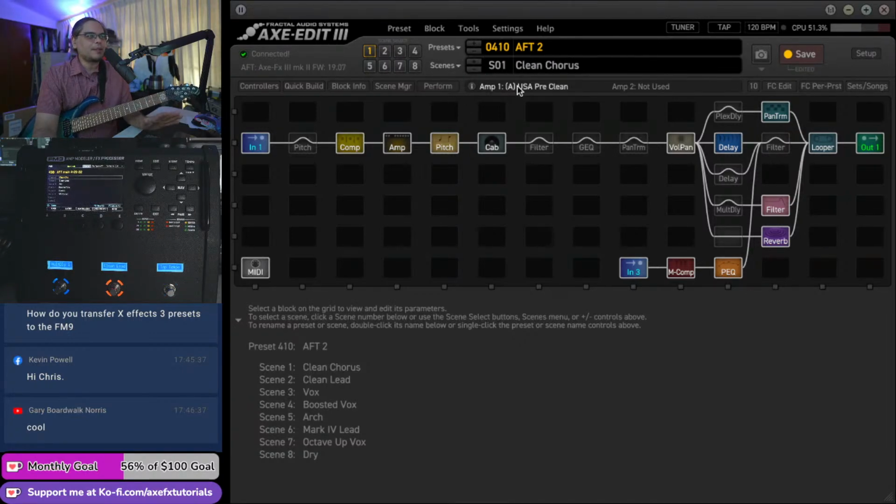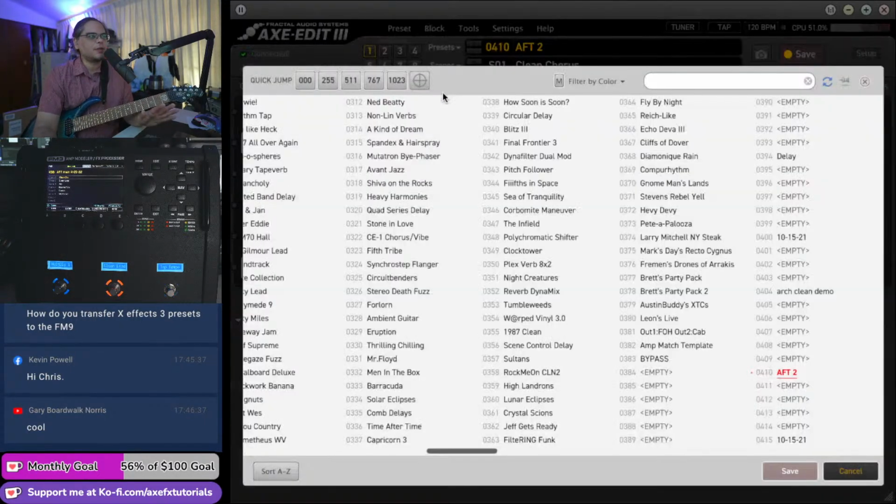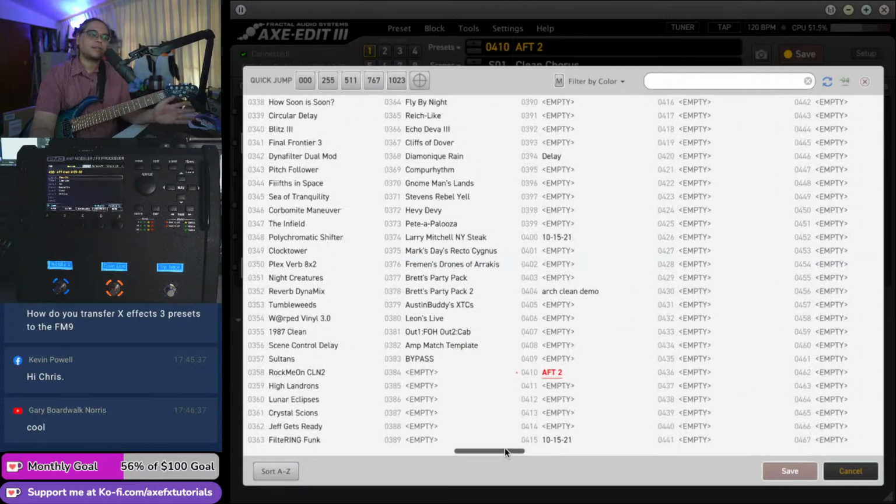But once you drop it there, if it doesn't work or it doesn't look right, then I go back to my Axe Edit. I adjust that preset a little bit, or I'll save it. So one thing you might want to do is this: save to new preset number first. I do this all the time, and just choose an empty slot or whatever, and then work on that there so you don't mess up your Axe 3 version.